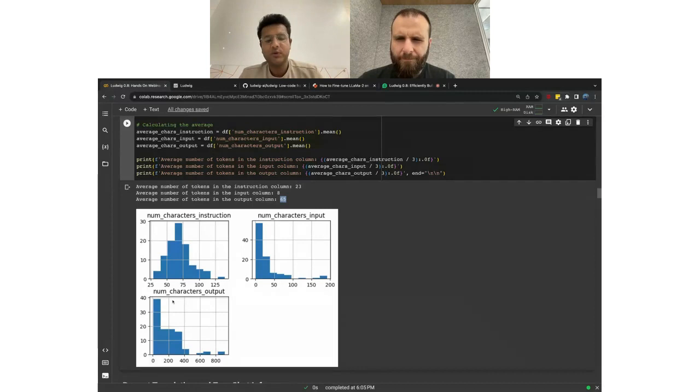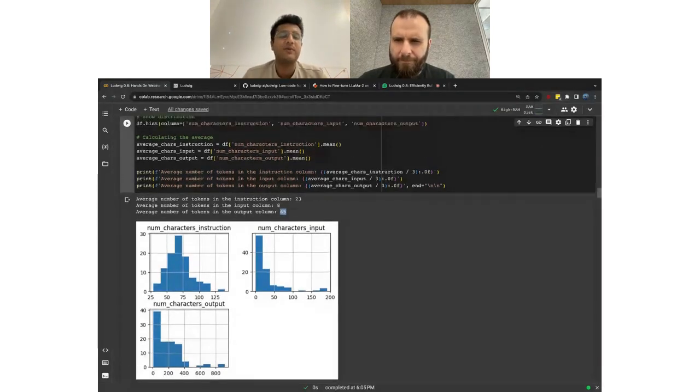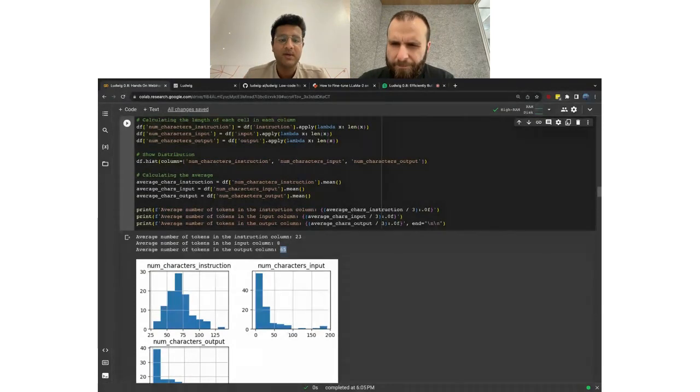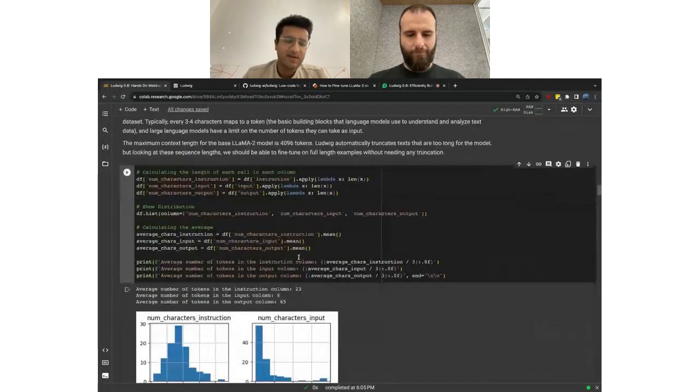And so this is really useful. The primary reason is obviously to understand it, but it's to make sure that whenever you're prompting LLMs, the context window is enough for your input to not get truncated or cut off when you're prompting. A lot of these models also complain when you pass in more tokens than they can actually process. So in this case, what I wanted to highlight was Llama 2 can take 4,096 tokens. We're well under that range, so that's good to know.